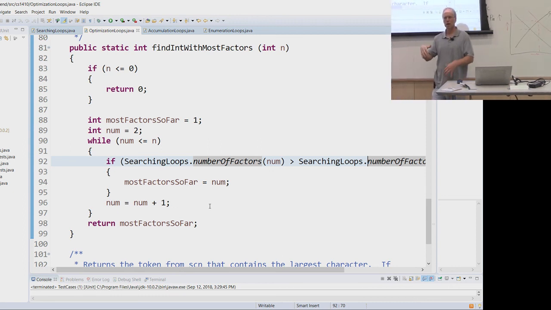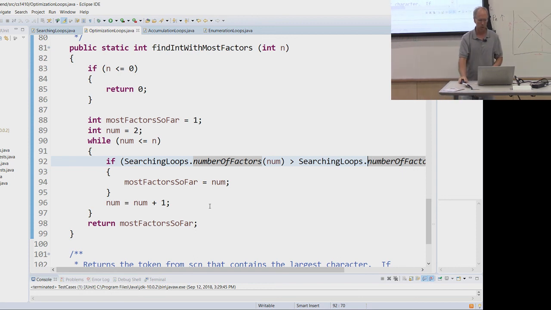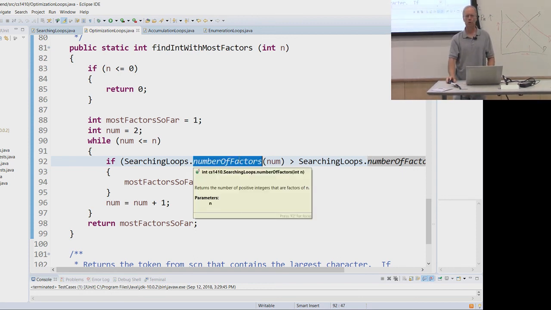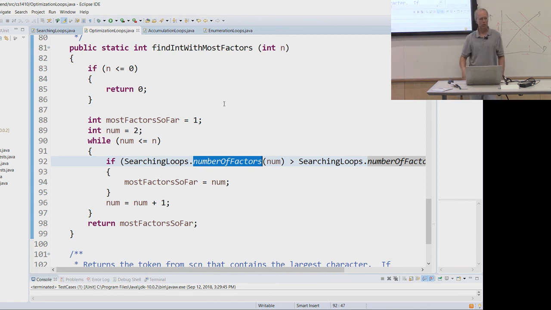It's easier to test two simple things. So you would test the factor counting method until you're really sure it works. Then you can use it in this method here. You won't have to worry whether the number of factors is the problem or the other code is the problem, and you can concentrate on the other code if something doesn't work. So there's a big advantage to breaking things down into smaller, individually testable pieces. That's just what programmers do.